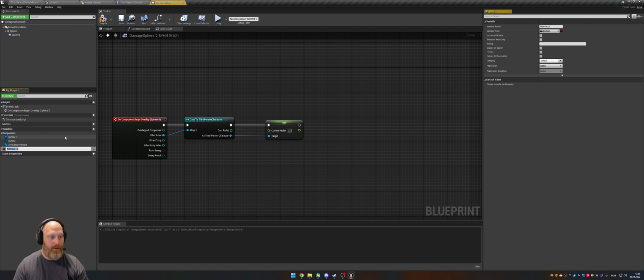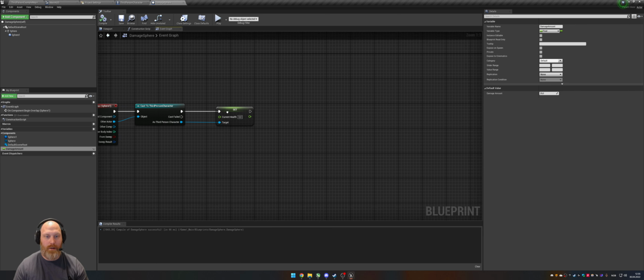We'll make a variable here called damage amount. Let's make that a float. Let's compile and we'll make it 25. So get 25 damage.